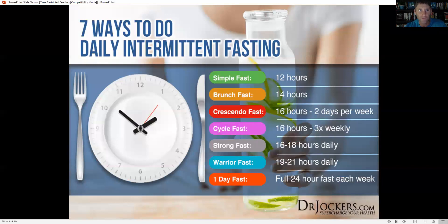The way to practice intermittent fasting or time-restricted feeding — a good place to start is 12 hours between your last meal and your first meal, which we call a simple fast. So if you finish dinner at 7 p.m., you don't eat again until 7 a.m. the next morning. Then start your day by drinking 16 to 24 ounces of water before you think about food, and you'll be able to push that meal out a few more hours — what we call a brunch fast, at 14 hours.